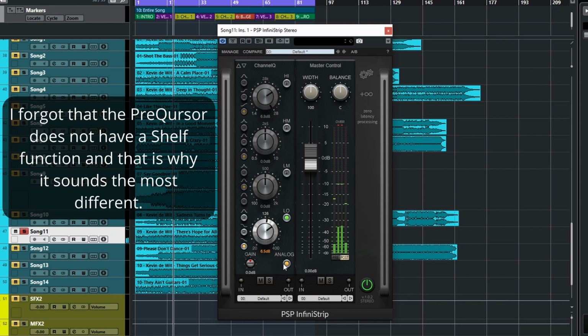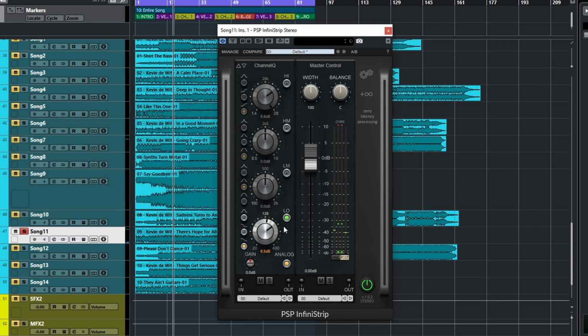Okay, so a bit of a difference on the actual low end there. Now, what if we pick something else? Let's go with a bit of a low mid.